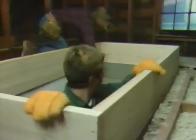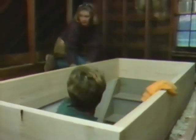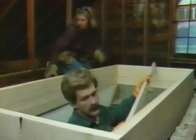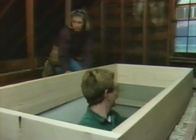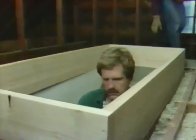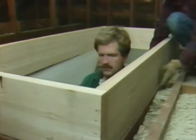First, we built a frame up around the opening. It's made of 2x10s and it sticks up into the attic. You'll see later that the insulation will rise level with the top of it. Now we install 1x3s all the way around the inside for the trapdoor to rest on. We screw these into the frame with drywall screws. Here, I've got it for you.